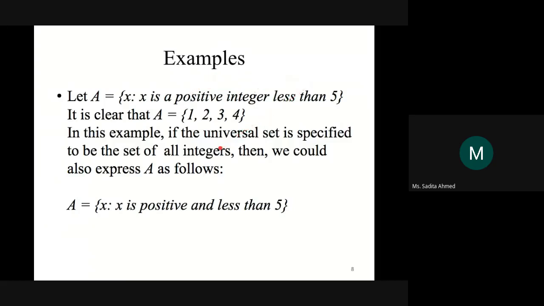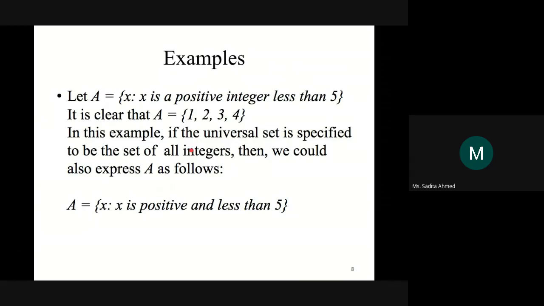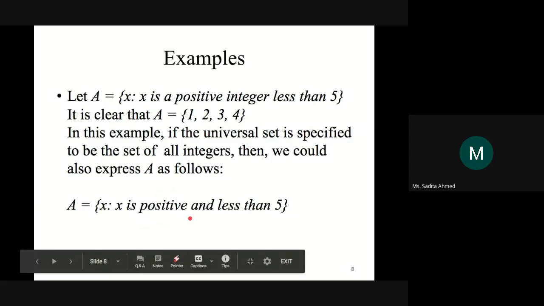If the universal set is specified to be the set of all integers, we can say that x belongs to this set by default. So x will be an integer by default. In the definition, we do not need to keep the integer part anymore. That's redundant because we already know that x is an integer based on this universal set. So if it's specified, you can rephrase it like this.